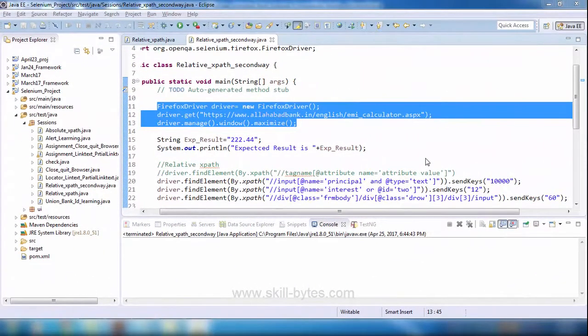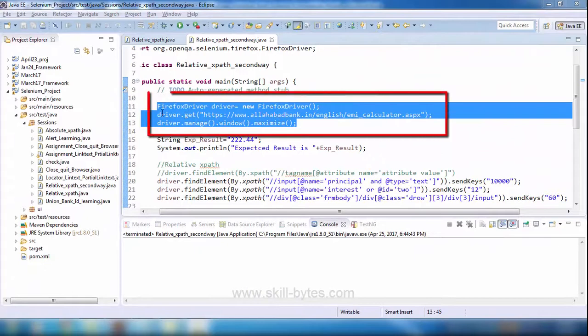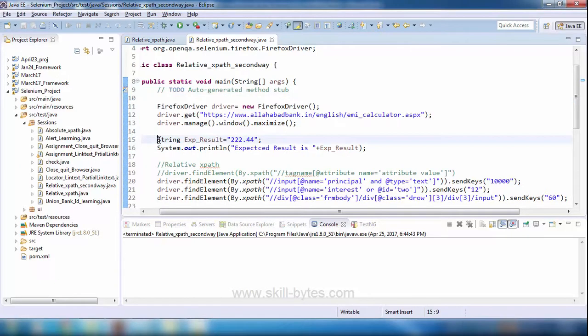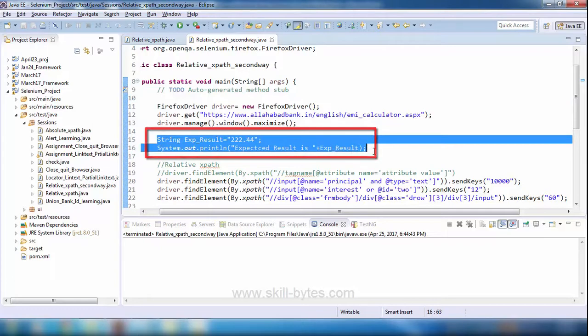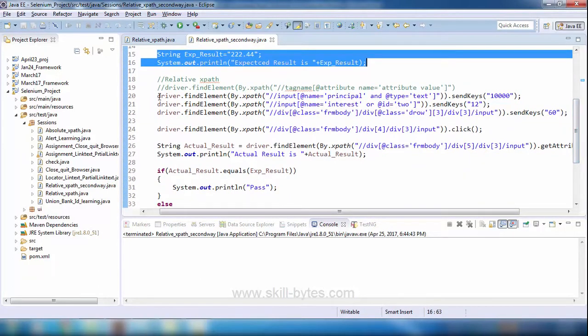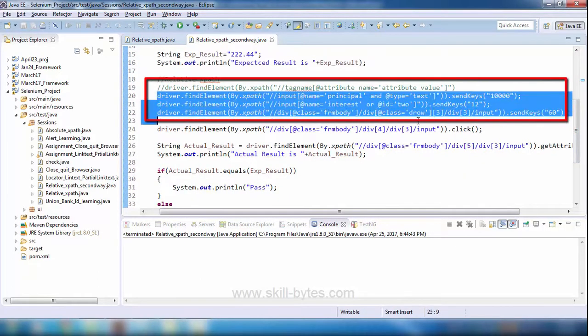Now let us start summarizing the code. Line number 11, 12, 13. We are launching the Firefox and the URL Allahabad Bank and maximizing the application. 15 and 16. We are storing the expected result in a variable and displaying that in the console. Line number 20, 21, 22.